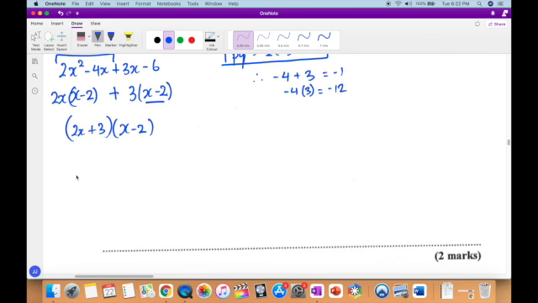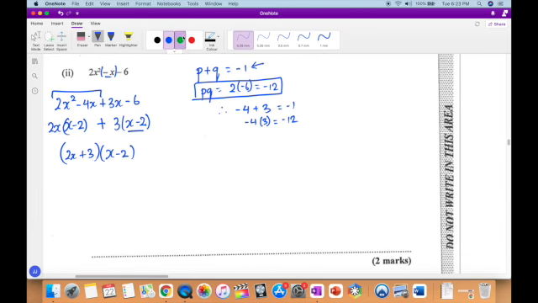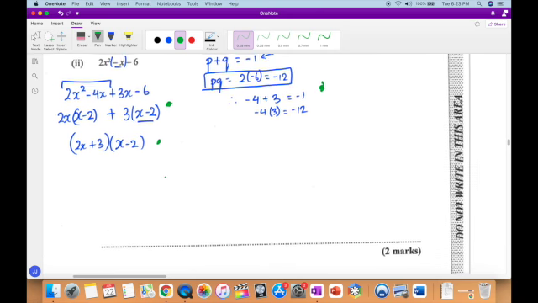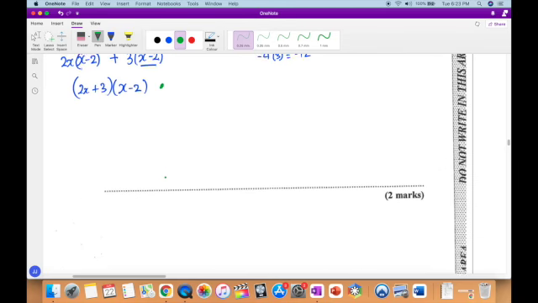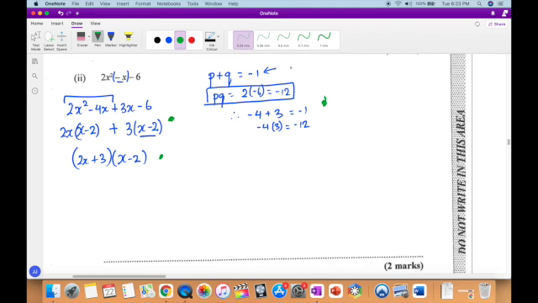So factorizing a quadratic, imagine all of this was 2 marks. So you have half mark here, half mark here, and maybe another half mark here, and I don't know how they separate 2 marks, but half mark for all of this stuff. So generally each step in a paper 2, you can expect to get a half a mark for it, right? Which is why all of the steps are important.